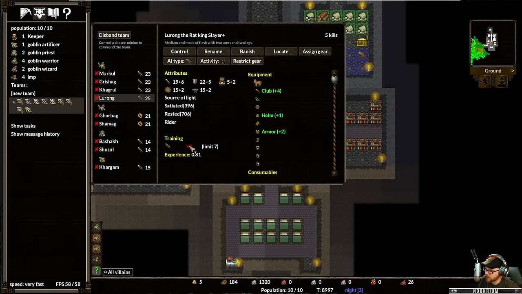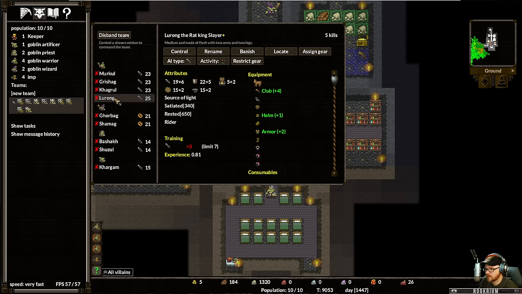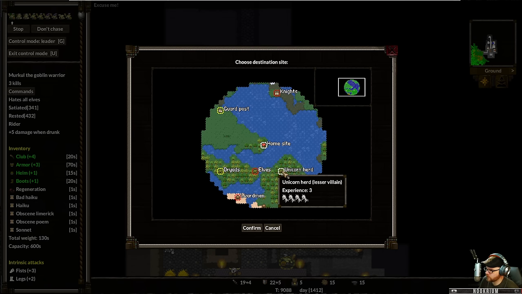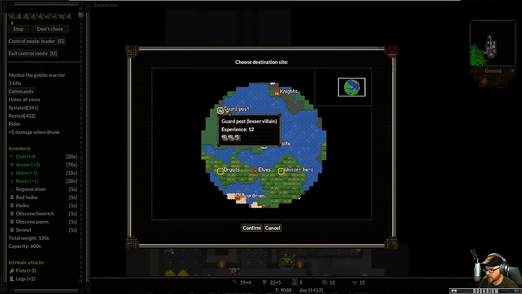Why is Laurent getting such good stats? Plus 4. Why is he so better at fighting than me? He's a plus 6. I guess he has extra training potential. Okay, we'll take Merkel. He's our guy. Okay, so let's go. Should we go to the unicorns? They're the lesser one. I think we gotta go there. Yeah.